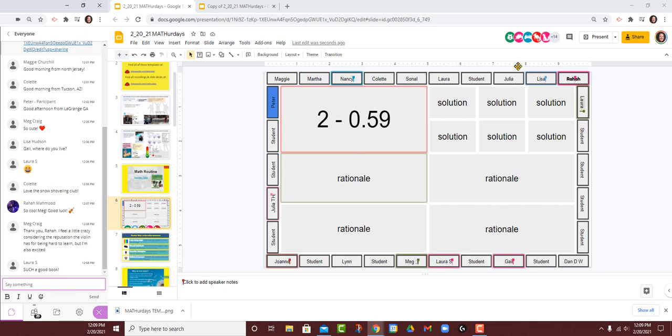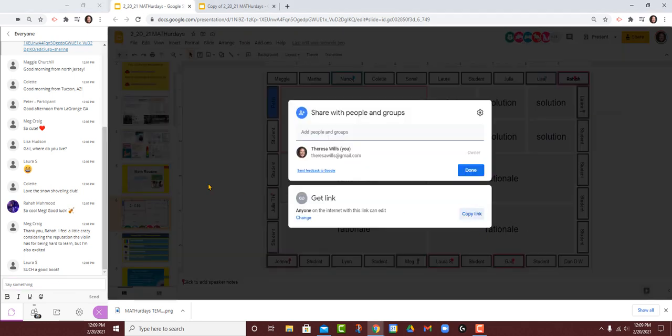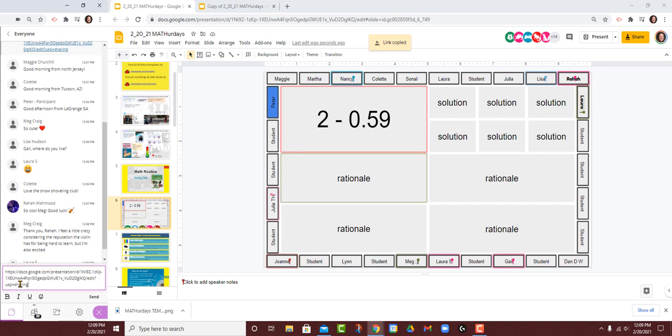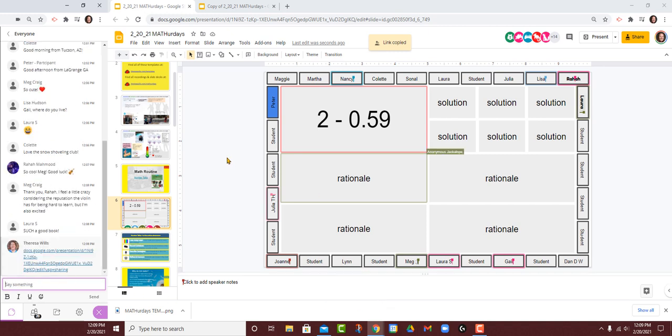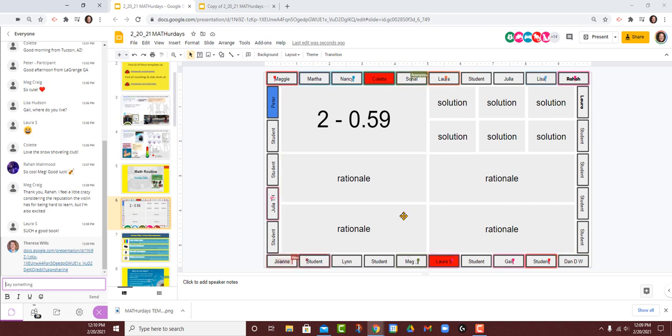Hello, if you're just joining us, we are on slide 6 and we're replacing our name where it said student, so we have a box. And at this point, you're gonna only change the colors. I'm gonna be the one typing on the slide. So just use the color codes. And the way we're gonna do this is, if you think you know the answer to 2 minus 0.59 or 59 hundredths, you're gonna change your text box to red, because red is the first color on the rainbow. If you think you have a solution, you're gonna turn it red.